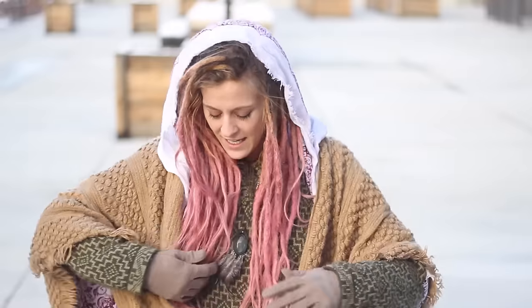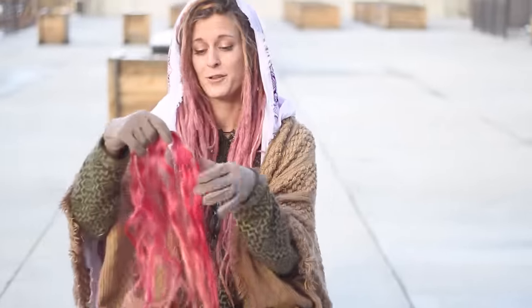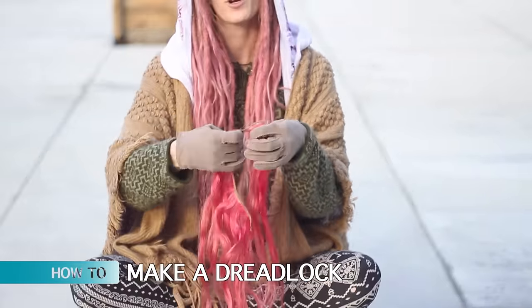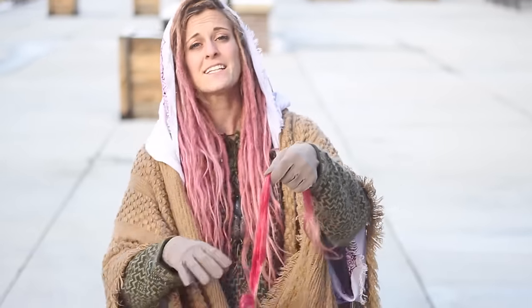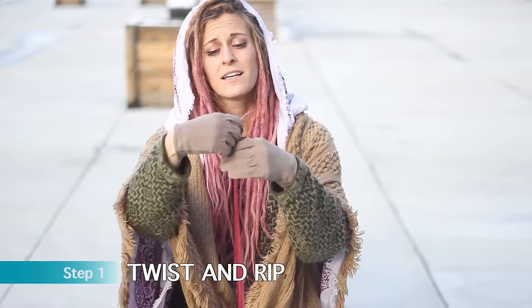We're going to give you a little bit of an example with the macro lens on the details of the crochet hook. Luckily I have this here today because I'm missing a few extensions in my hair — you might not be able to tell, but it's my bangs. I wanted to show you the very beginning, and I can even do it with my gloves on. I like to do it with my knees and I like to twist twice all the way to the end.